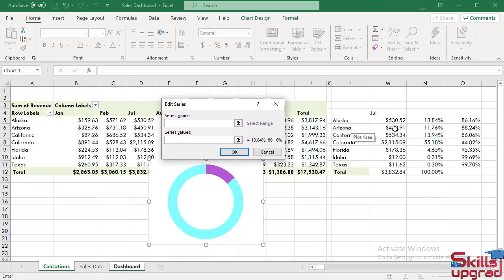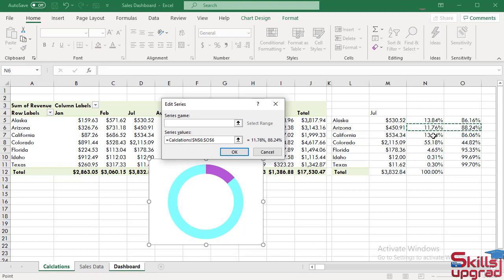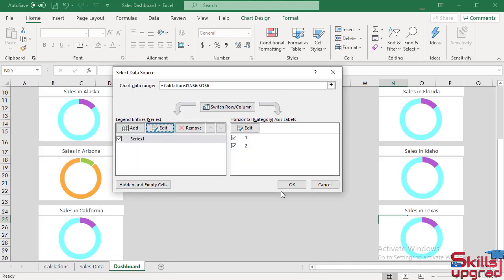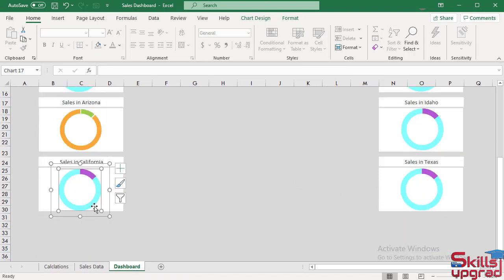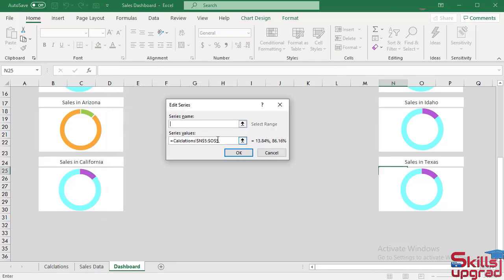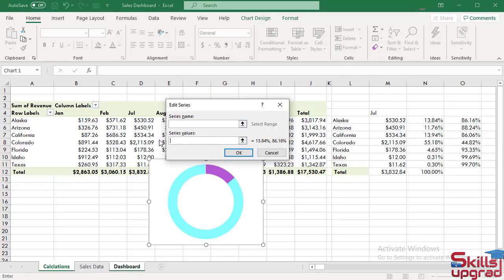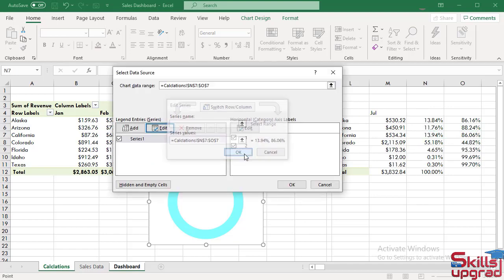For this state, select these two cell references, click OK. Again click OK. Similarly, select this, right click, click on select data, click on edit, select these two cell references, click OK.